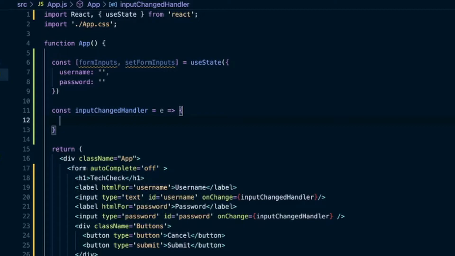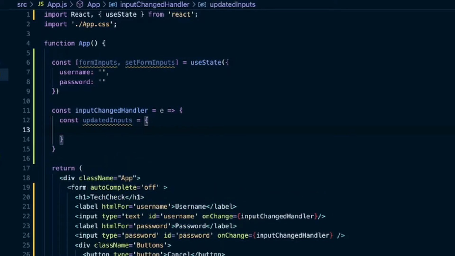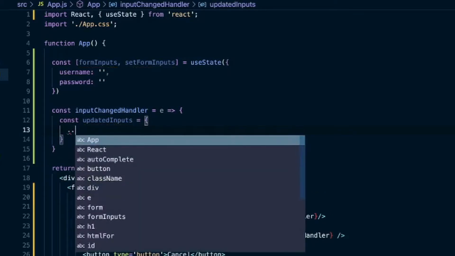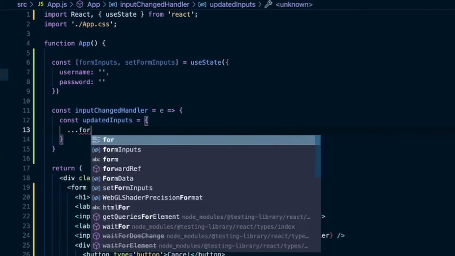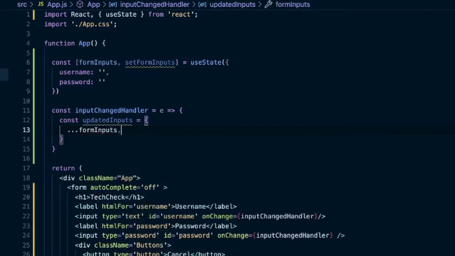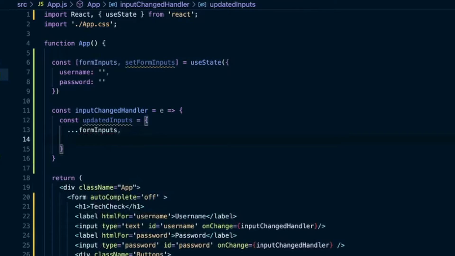So you'll pass in the old state and then update that. So we'll make a const of updatedInputs, which will be an object. And to bring in the old state, we'll use the spread operator and formInputs. And then we can safely update the state here.